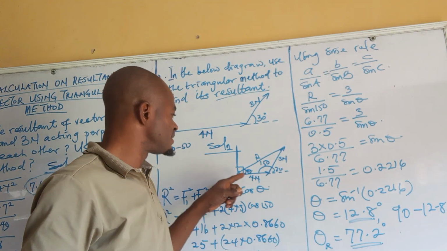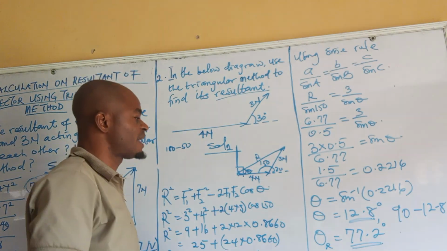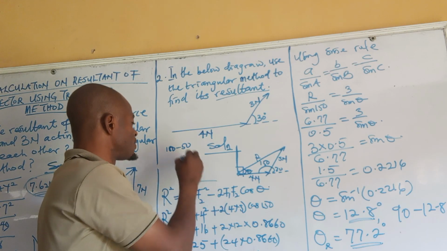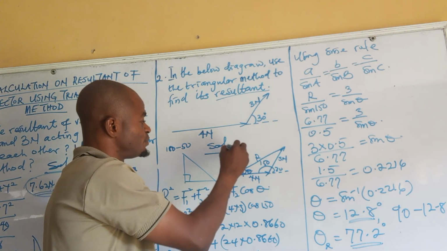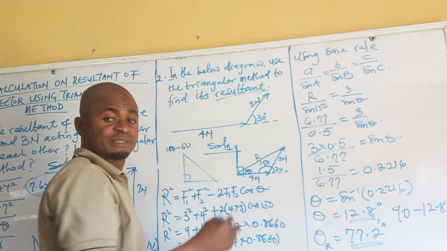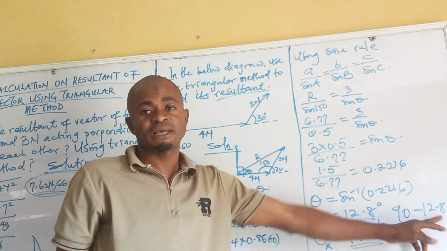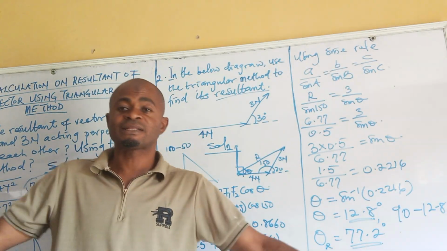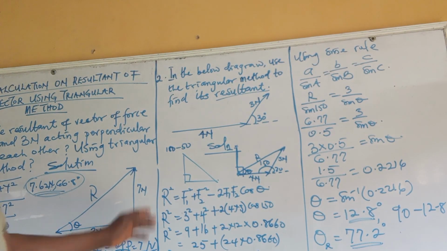Why do I do this? Remember that this one is formed from the external force here. If you now want to carry it better, remember that we are using the triangular method. Therefore, you need to construct it in this way. That's why we need to bring this out of this area. And at the end of the day, we have 90 minus 12.8 in order to give us 77.2. That is the end of this for you.